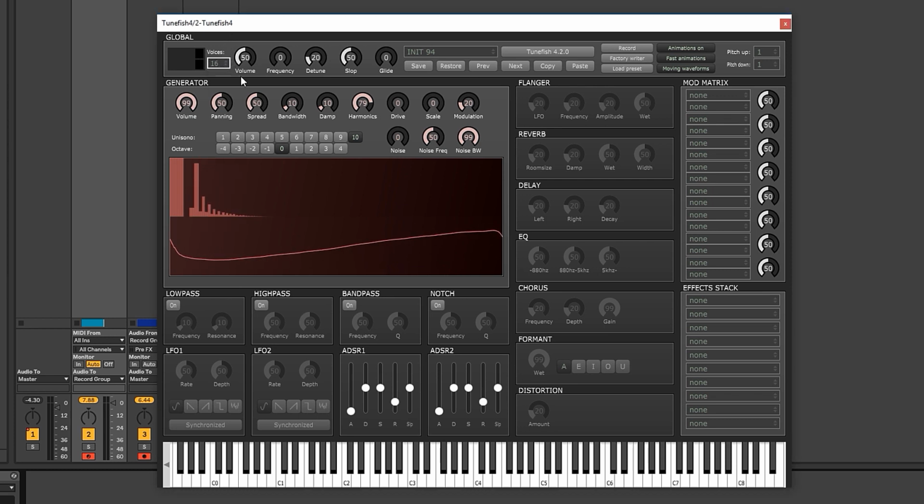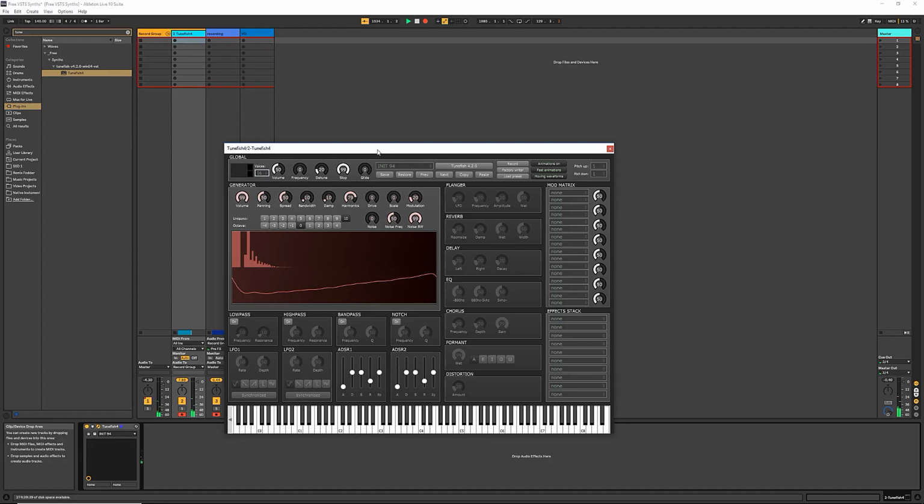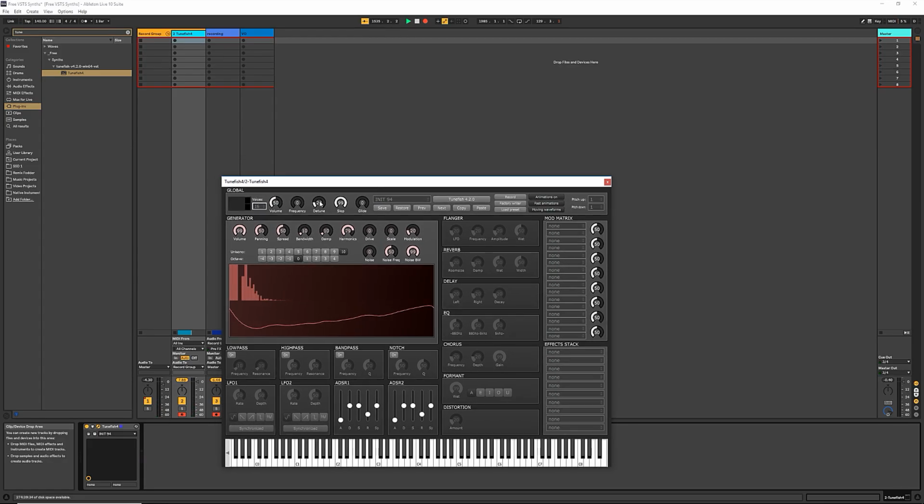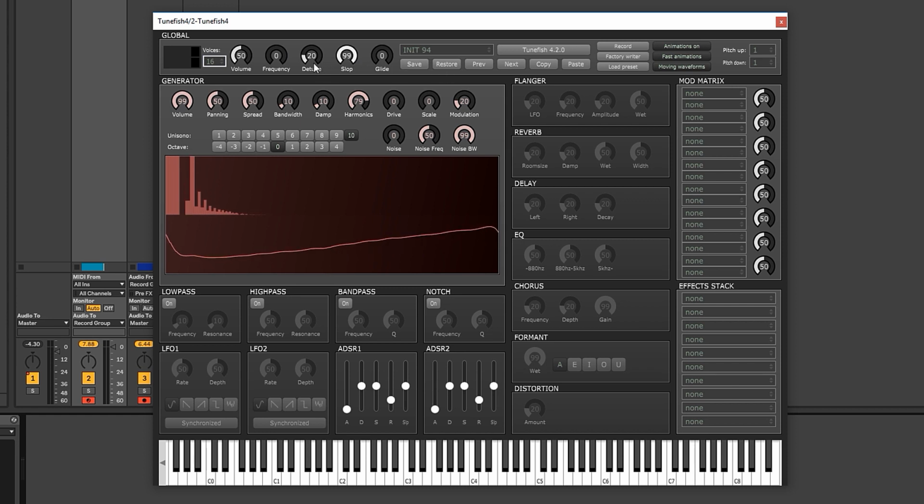You can choose how many voices you want to play. So you can choose monophonic or multiple phonic. Okay, so we'll get to this. But if you want to tune this to something that's not a normal tuning, you can use that. And that's really nice. I do like that control quite a bit. But this slop control, introducing some analog slop drift in the oscillator is very, very nice. That's a great thing.